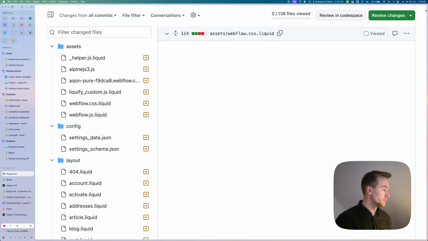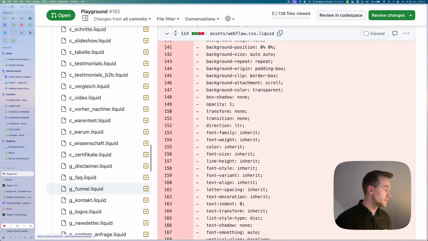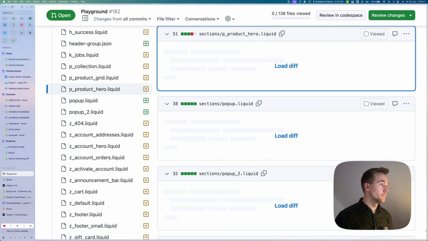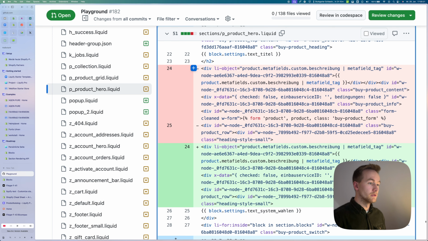For example, here we made some changes on the product form, and they will be highlighted here.